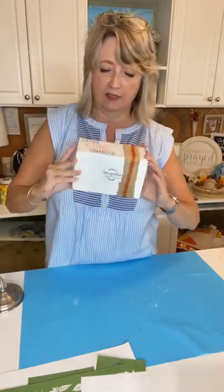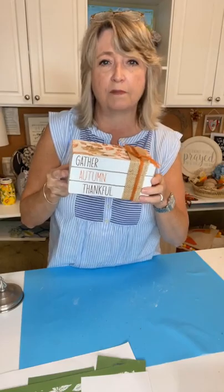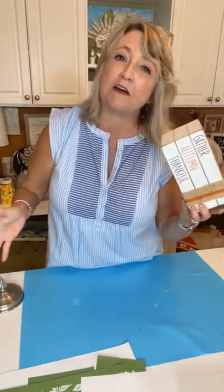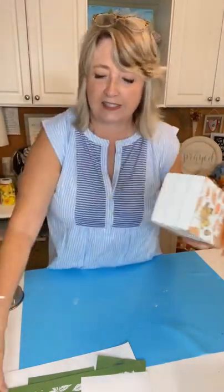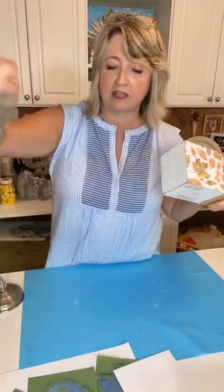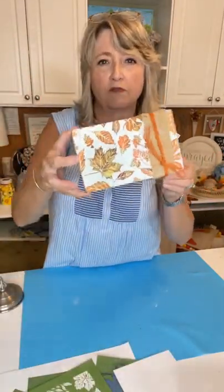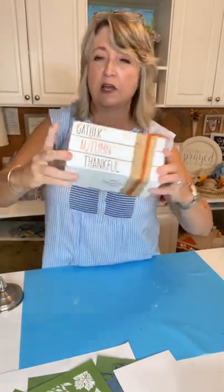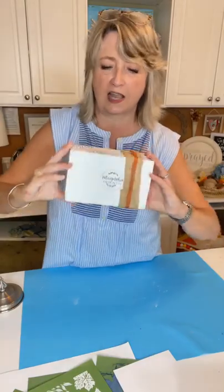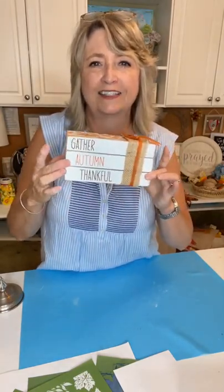This is a book stack that you can get from magnoliadiy.com, and this is fun to swap in and out for the seasons too. I did this last year and I just used that same stencil. And for this one, I used a combination of red, orange, green, and yellow chalk paste and did kind of a swirly-do. I did some fall words on the side. I think I had brown in here too. Put a little piece of burlap ribbon on there, some strings out of some of the orange pulled string flowers that we made last fall. And look how pretty that is.